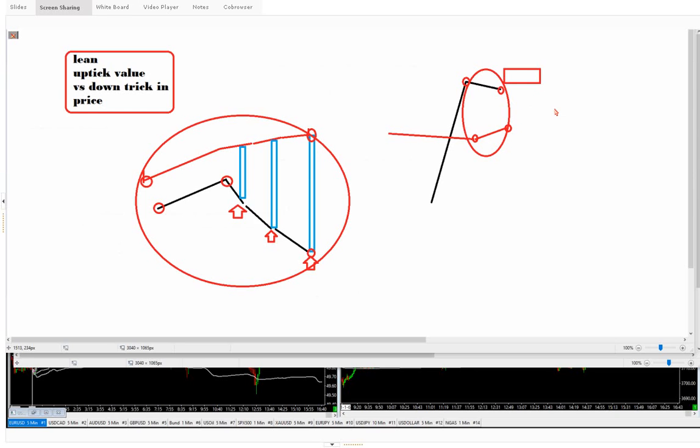So inside that lean, you've got to try and ask yourself the question, what is it I'm leaning against? Am I leaning against a 1 minute chart, a 5 minute chart, a 5 second chart? And obviously based on that lean, you've got to then say, well, do I need to see the longer term alphas? But then you've got to define what longer term alphas mean. It's no point in Francisco saying, yeah, I'm a buyer on downticks for the longer term without saying, well, what longer term are you talking about?